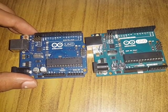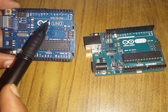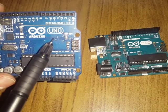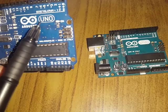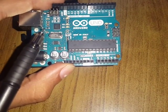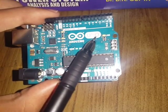Now let me show you the major real difference between a counterfeit Arduino Uno and a real one. The major difference lies in the font of the 'Uno' branding. If you look closely, this Uno has a slightly smudged and blurry 'Arduino Uno' branding, whereas the genuine one is completely neat and tidy.